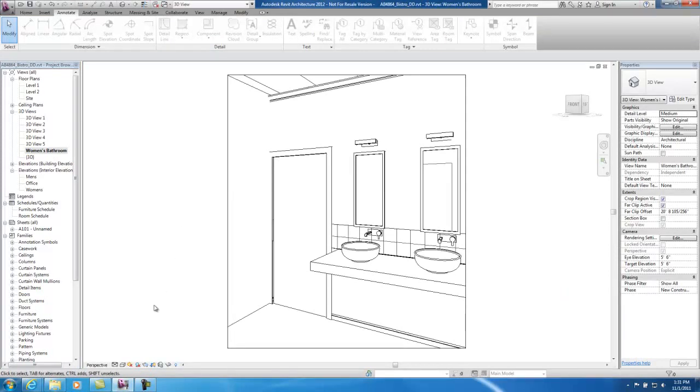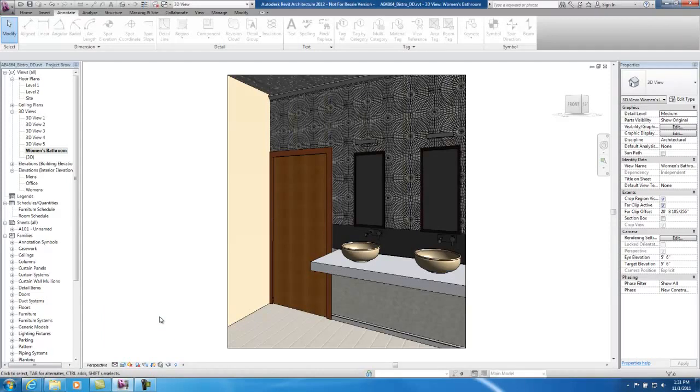Doesn't look that impressive yet, but it's quite quick to come down here, especially in 2012 Revit, and we can now turn on the realistic option. So once we click realistic, now you are able to see that nice mosaic pattern that we have on the walls, and you can get a real feel for what this space is going to look like and feel like once the finished product is built.